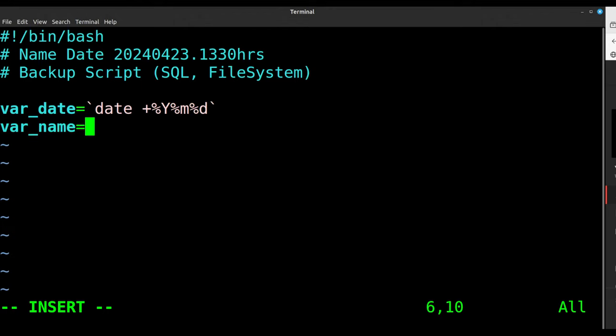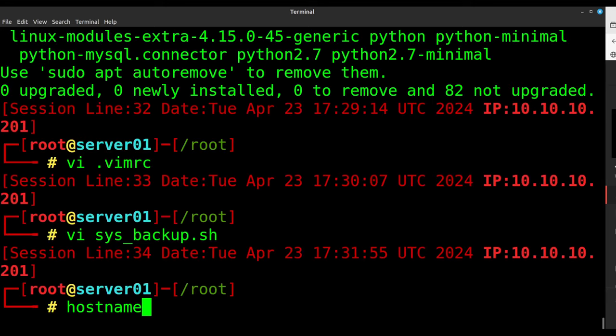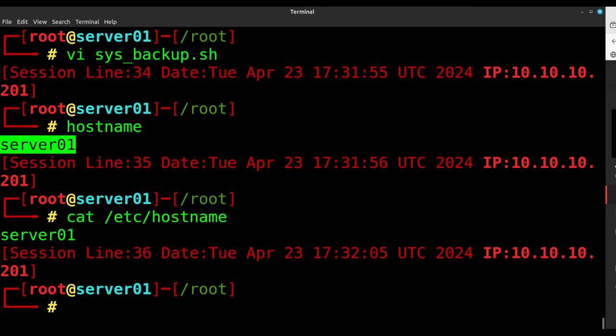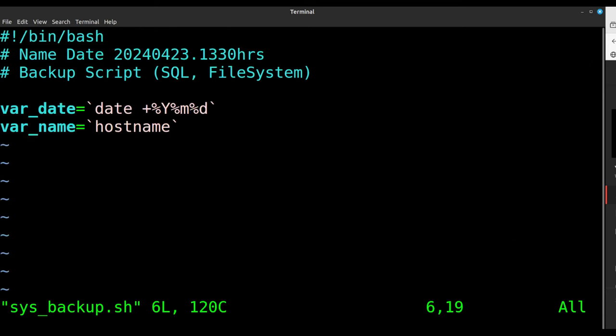Next, I'm going to do a var name. And now for the var name, I'm just going to type hostname here. Now I'll hit escape colon wq and pop out of this. And if I type hostname, just like this, you can see it gives me my server hostname. That's if you did actually edit /etc/hostname and then reboot. It should be there. So let's go back over and look at the sys backup script. We have hostname there. And I'm emphasizing the backtick here, the grave mark, or that backwards tick mark right there, the backtick, as that runs a command, without doing the dollar sign, double parentheses, the command, etc.